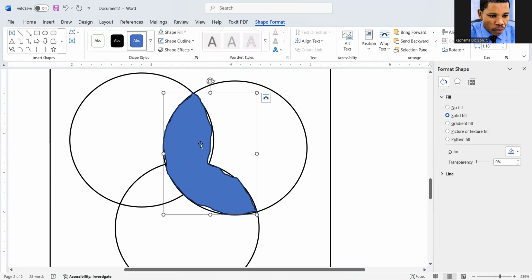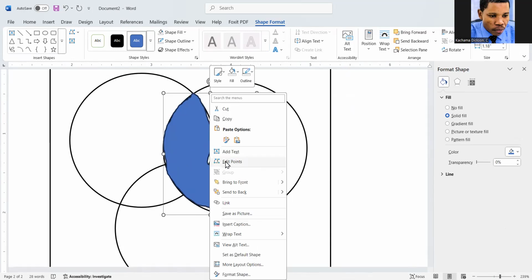Like that. So have you seen those spaces remaining? You click where it says edit points.